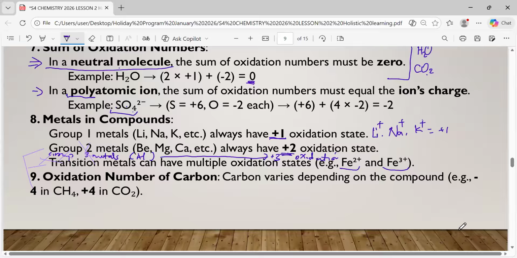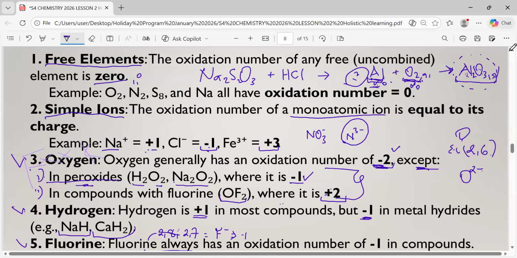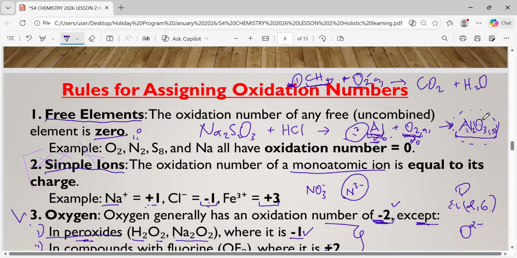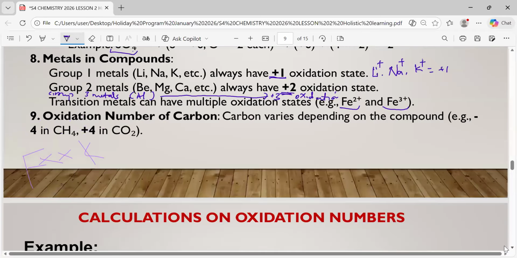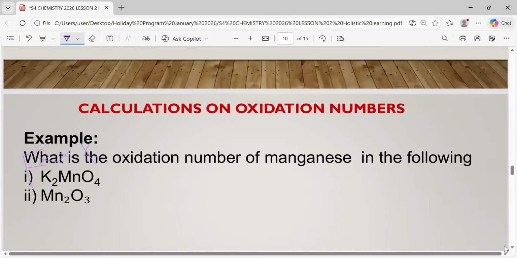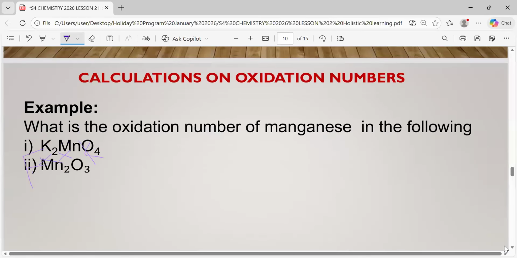Yes. Okay, thank you for taking us through. So there are only 9 key rules that we follow when we are assigning oxidation states. Let me just start from the beginning. That's where we started from, explaining the key rules of assigning oxidation numbers. And now we have come to number 9. Here come the calculations. I have 2 calculations. We are going to do one together, and then the second one you try out, and then I'll add the third one as we move on.